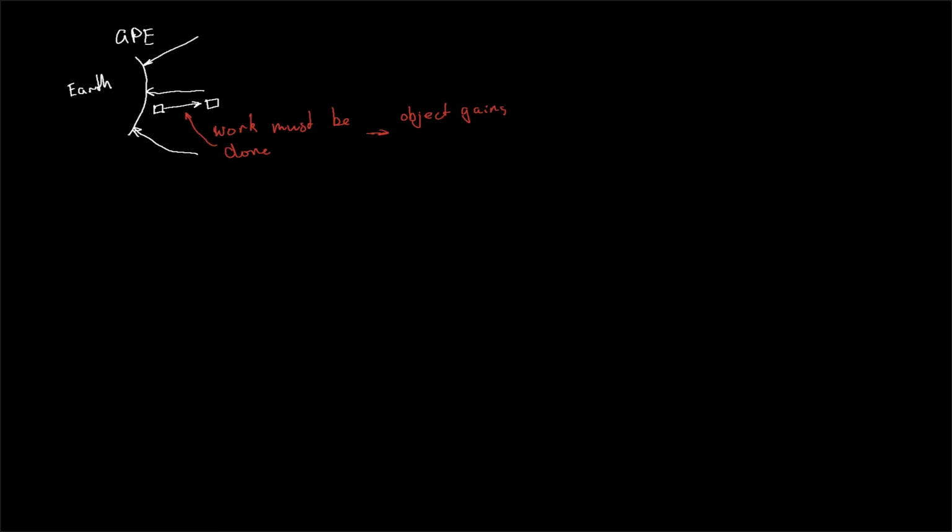In order to move a massive object away from another massive object, work must be done, and that object gains energy. The energy the object gains is related to its position, and is called gravitational potential energy. If there is no impediment to movement, the object will readily convert gravitational potential energy into kinetic energy as it falls towards the other object.